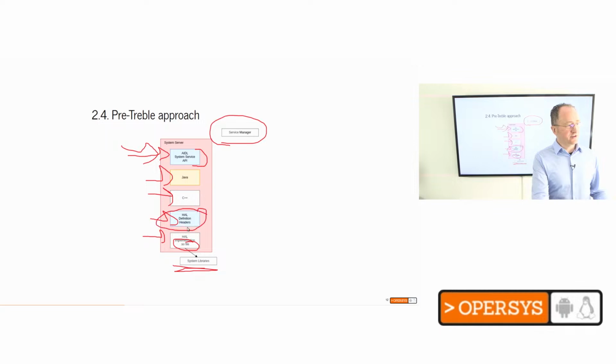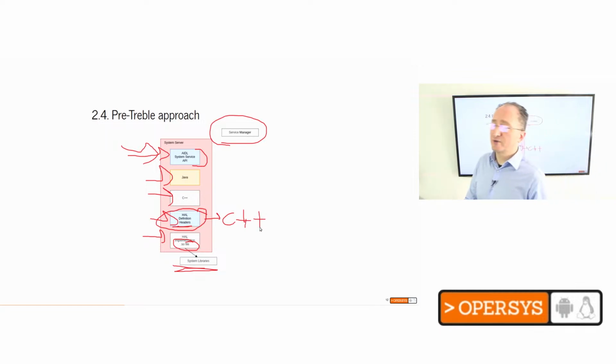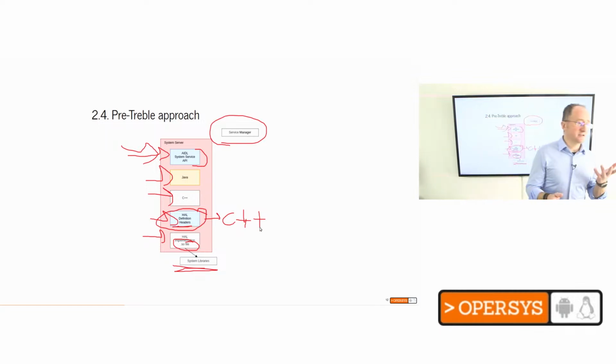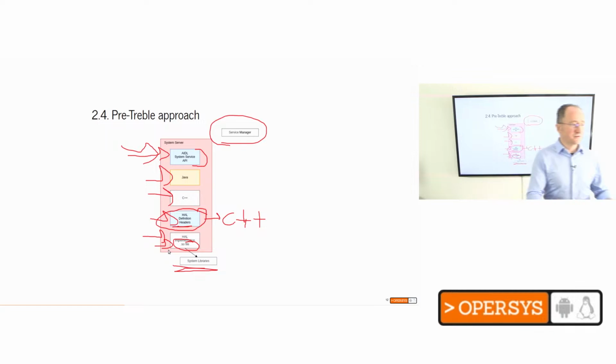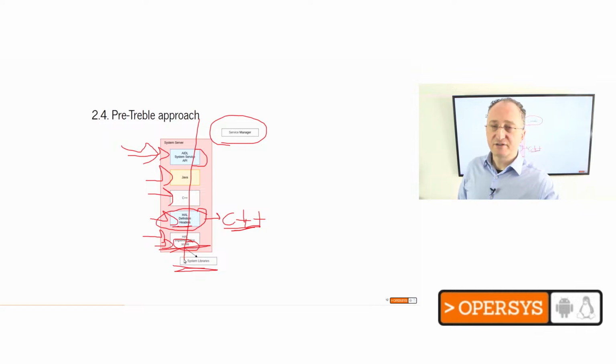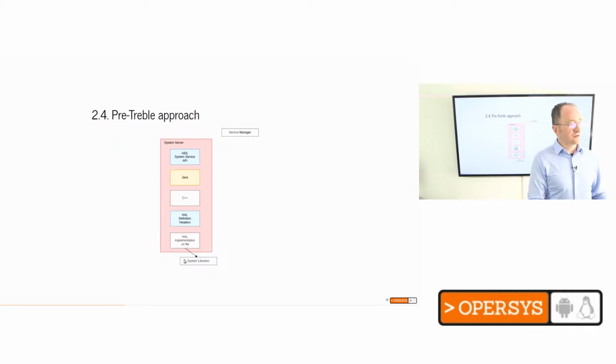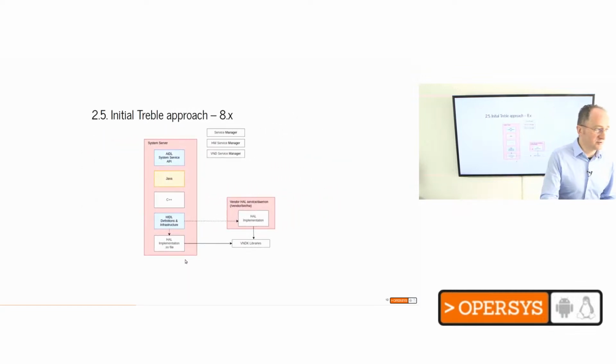The HAL definitions are headers, C++ headers or whatever. And the problem with that, of course, is that from version A to version B, or version X to X+1, whatever you want to call them, those would change. And if you change those, well, problemo. Your SO file is no longer good. You have to rework that to make it valid. And so that's a forward maintainability issue. And then the SO file is problematic because if it crashes, well, bye-bye system server, all right? So those two things have been issues, motivation, so to speak, to get the Treble stuff going.